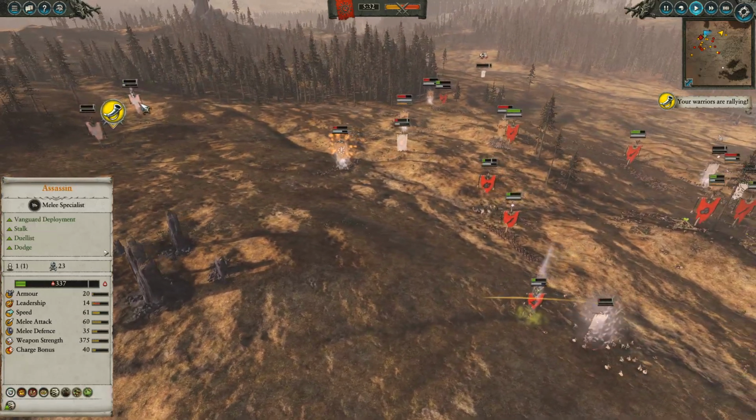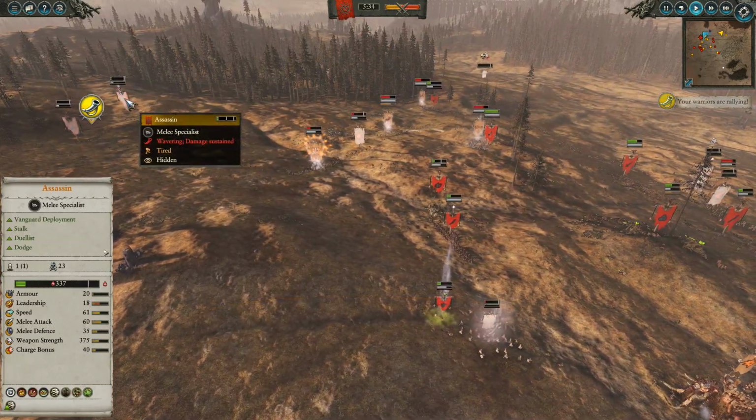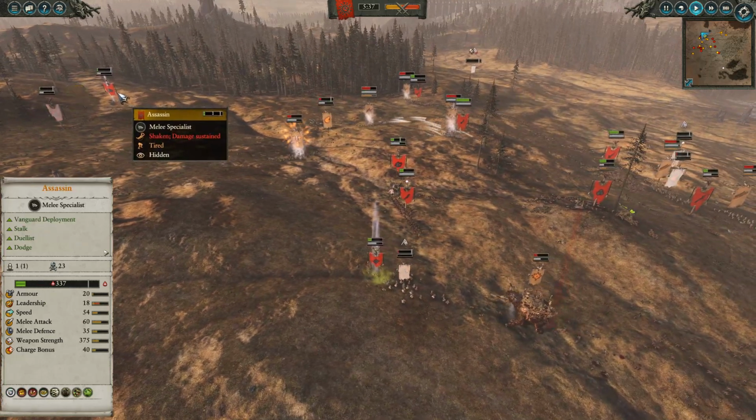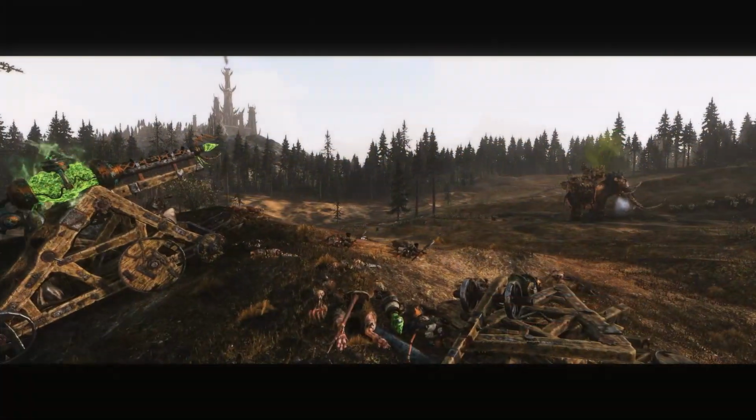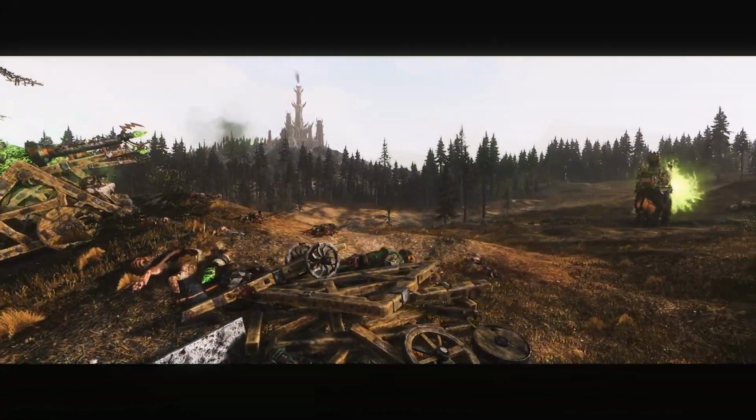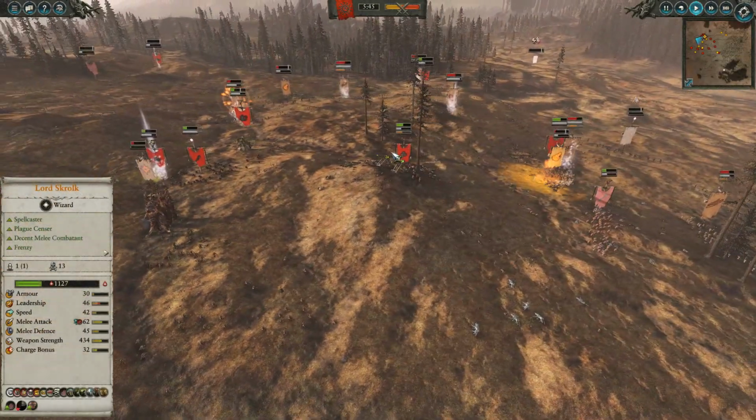Over here, some units returning, including the Assassin, but he's not going to be all that useful in a fight, but he still has the debuffs. He can still get in here and use Trophy Heads. Nope, Assassin's Trophy. Yeah? On Wulfric the Wanderer. And the cannon's back online!